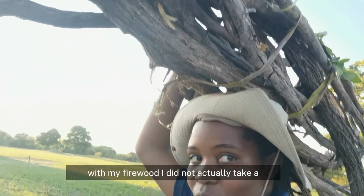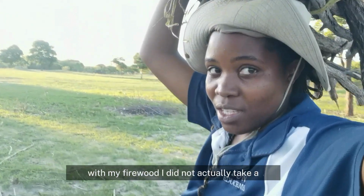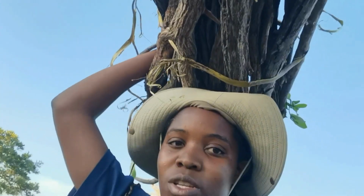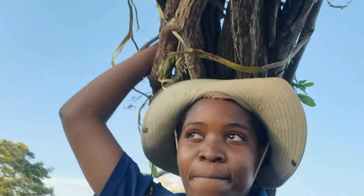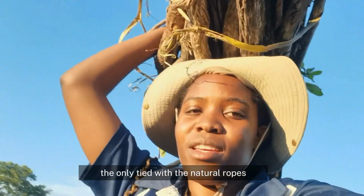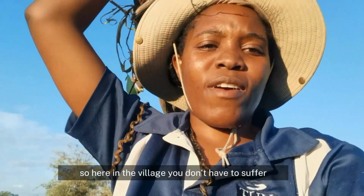So this is me with my firewood. So these are my firewood, as you can see. And they are only tied with the natural ropes we got from the tree. So here in the village, you don't have to suffer.